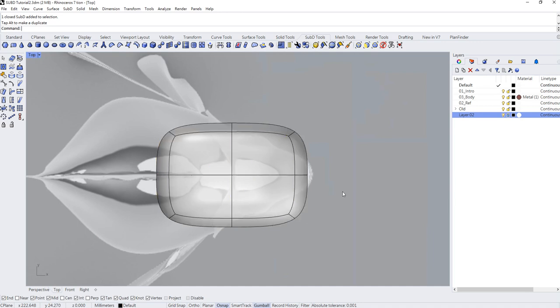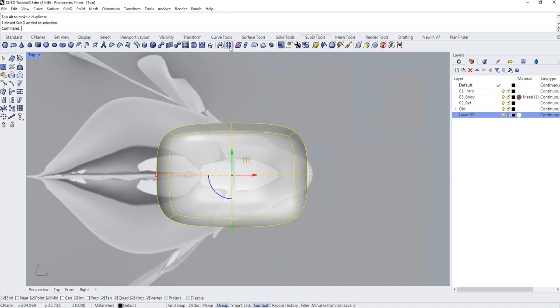Let's go to top view. Choose this model and use this function, reflect subd object. Choose one point, choose the middle point, and create a mirror plane. Right? Hold on your shift key and create a mirror plane. Once you finish, click a point on the side to keep. Usually I would choose the other side, probably this one, okay? And finally, snap to the reflection plane. Usually for this part, you can just press enter and keep moving.